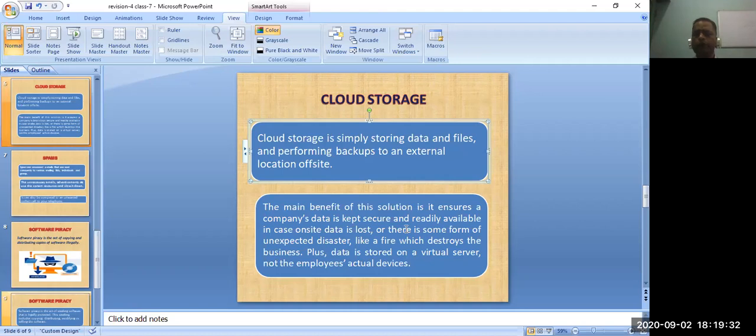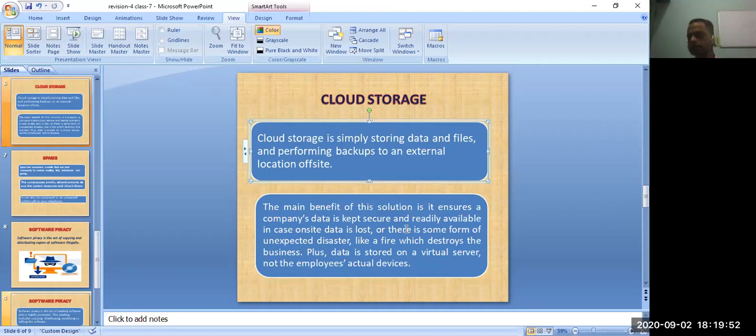The main benefit of this solution is that it ensures complete data is kept secure and readily available in case on-site data is lost or there is some form of unexpected disaster, like a fire which destroys the business.